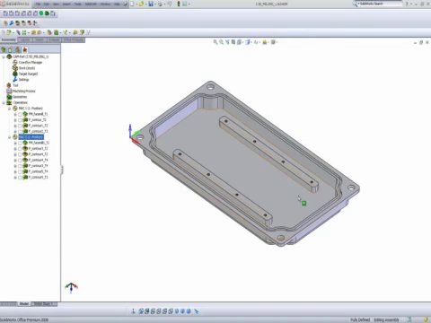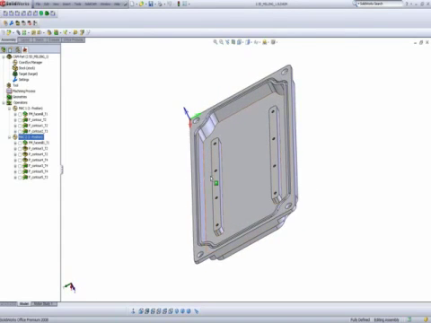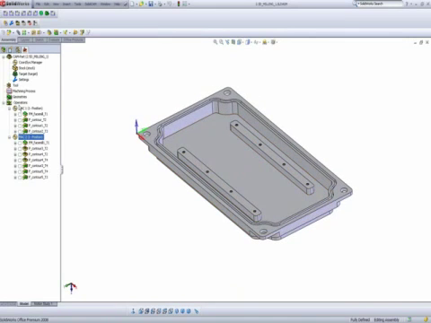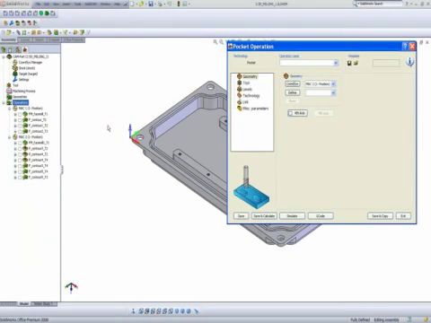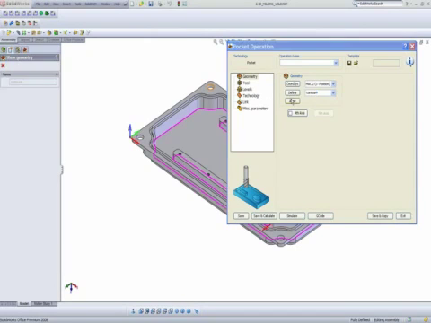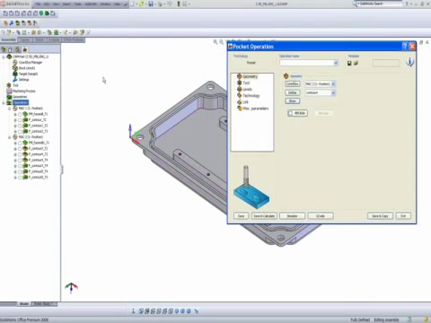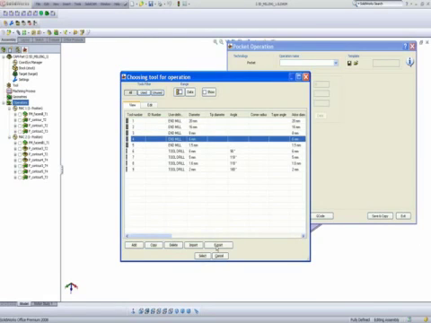Now in this operation, I'd like to finish off now the floor of the part. What I want to take care of when I do finish the floor is that I want to stay away from the walls themselves on this operation, since I've already finished the walls. I'll start my operation using my pocket operation. I'll use the geometry contour 4, which includes both walls and the island, because I want to work around those areas. The tool, I'll be using tool number 4, my 6mm end mill.